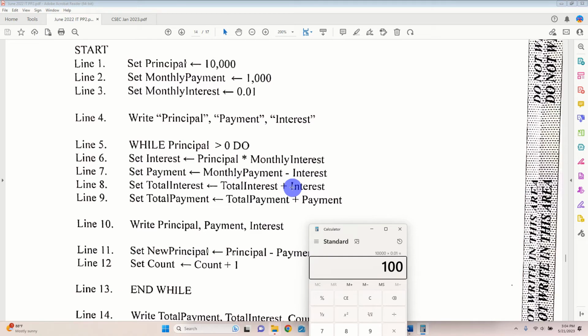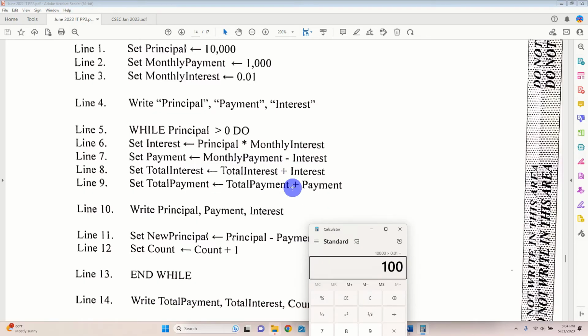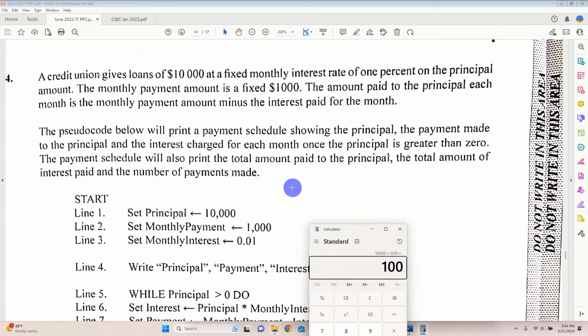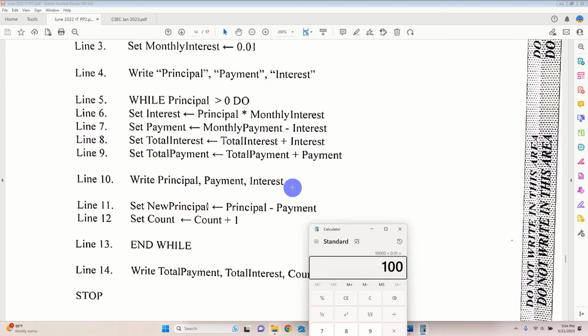Which interest? The monthly interest. Set payment to monthly payment minus interest. Set total interest to total interest plus interest. Fine, that's fine. Total payment plus payment, that is also fine.